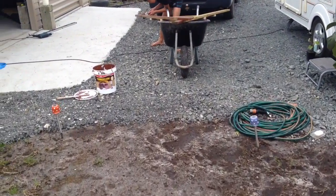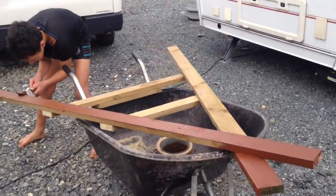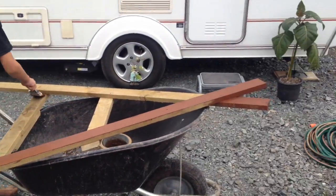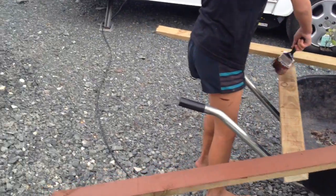So this stand here is going to go on the back, and that'll support that spouting. Good job, Marley. It's looking good, mate. Pro.